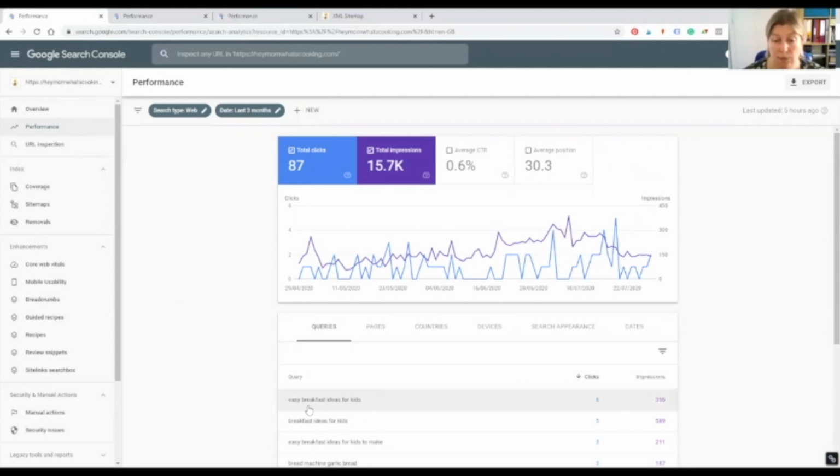So I'm seeing that the highest things are to do with breakfast and kids. Instead of going, okay, I'm going to write more easy breakfast ideas for kids, I want to find something more specific, because when a site is new, or if you're trying to rank for something new, the more specific the post, the better. You don't immediately rank for how to climb Mont Blanc if you've not written about the climbing gear and everything like that beforehand. If you want to write for potty training, there's no point writing the ultimate guide to potty training if you've not talked about everything that goes before that and all the bits.